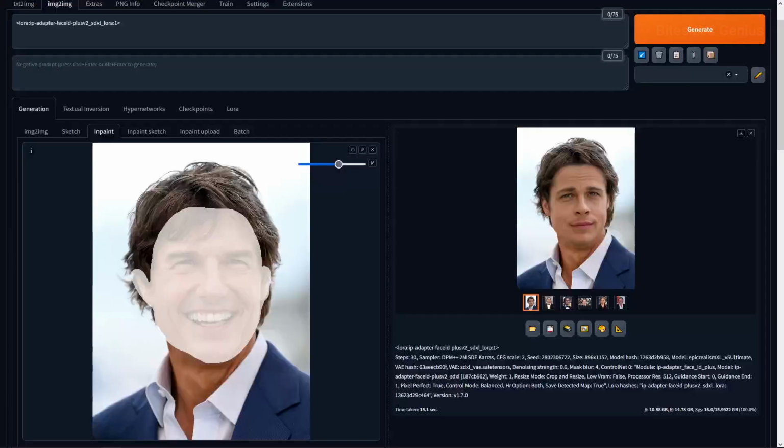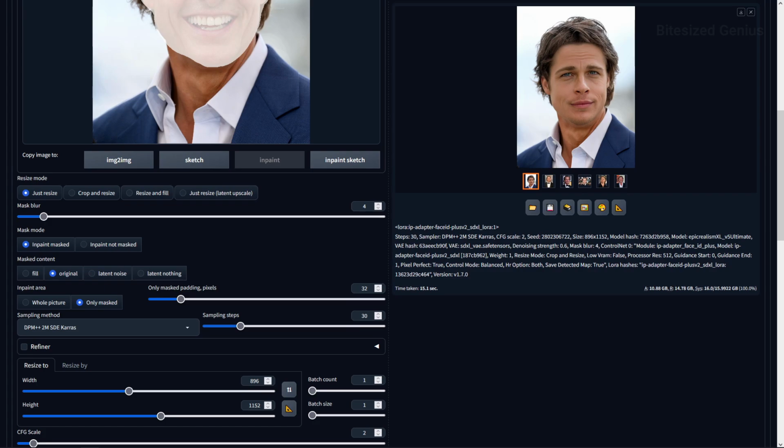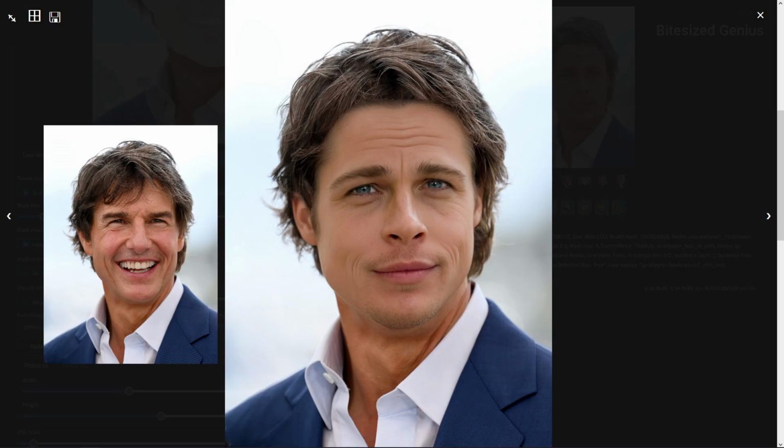So I tightened up the mask to only include as much of the face and ears as I could, and I used the inpaint only masked area option under inpaint area. So instead of resizing the whole image, we're resizing the inpainted area to the specified resolution. The result was much better with a high degree of quality and better eyes and blending with the original face. There was also far less of that mask seeping through into the generated image, so a much better result overall.